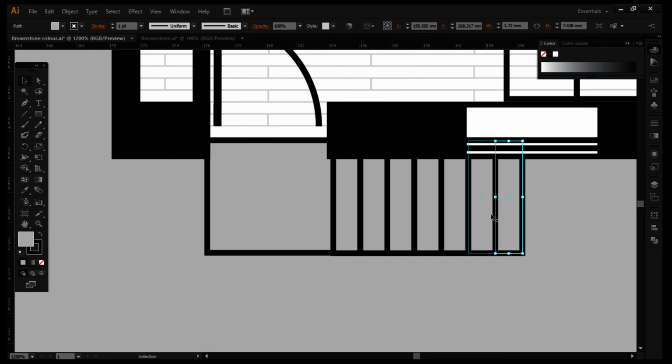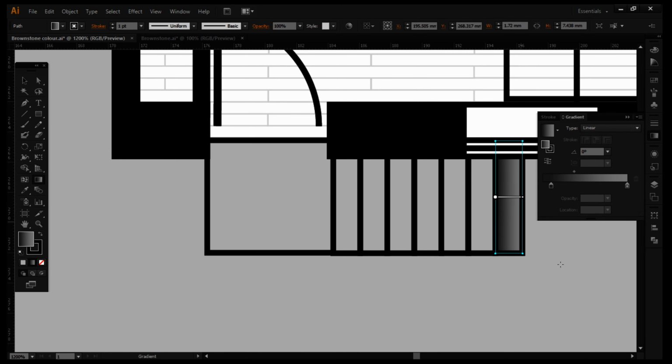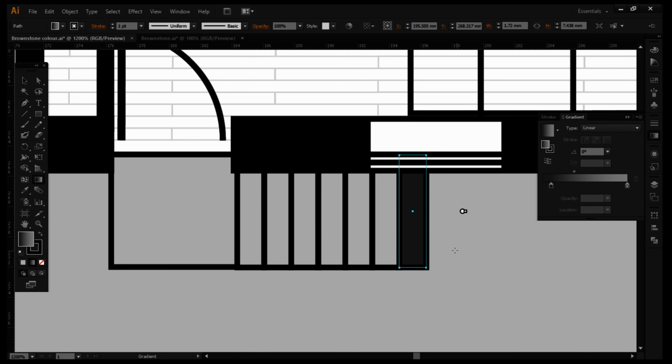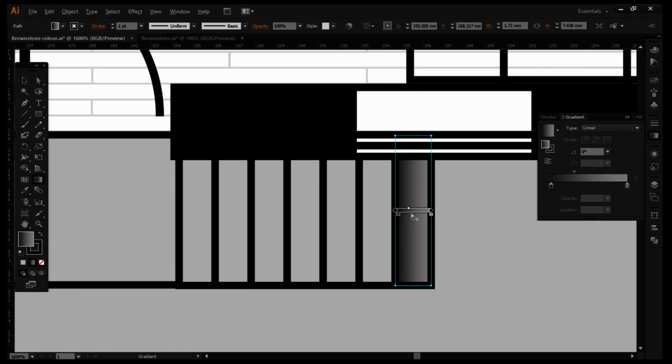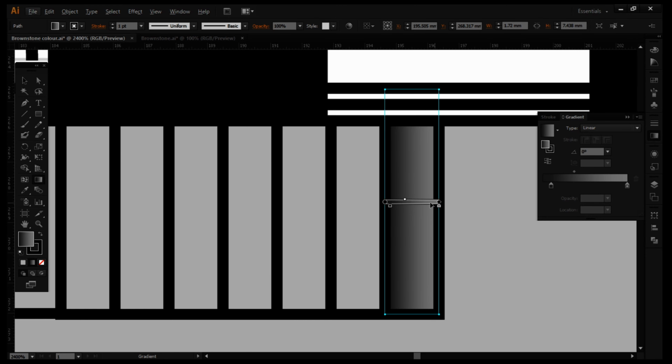So we're going to click on one of our empty squares here, which represents the bottom stair. Going to go to the gradient, select the gradient tool, and we're going to turn this into a gradient. Here we go. It's the basic setup. We've got this line here that appears over the image. This is our actual gradient here. This box is only what's being filled. You can think of this as a mask for the gradient almost.